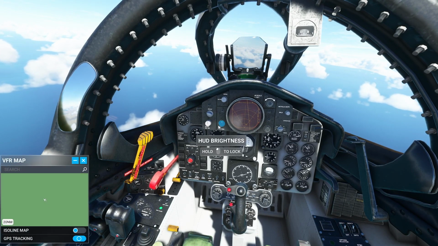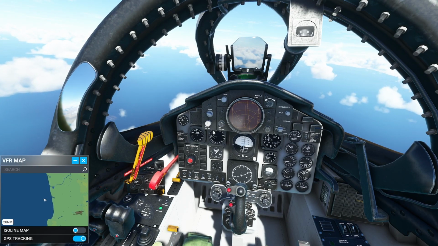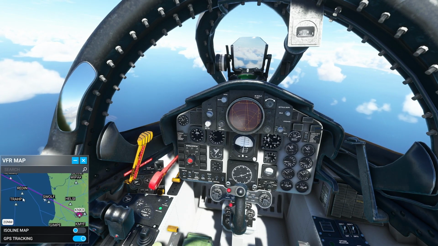Take a look at it right now on our VFR. So you see what's happening right here as we're intercepting it.